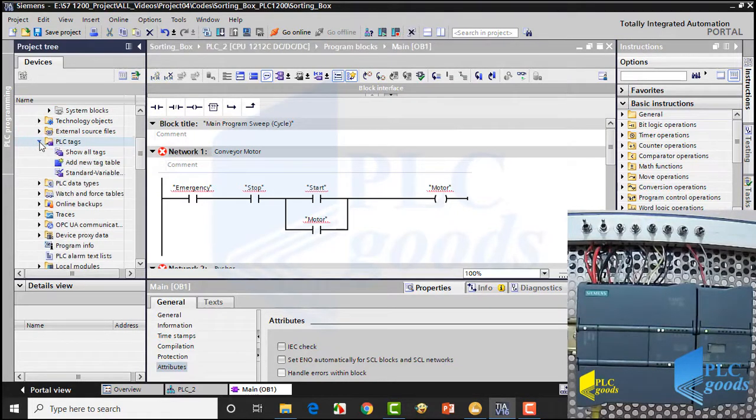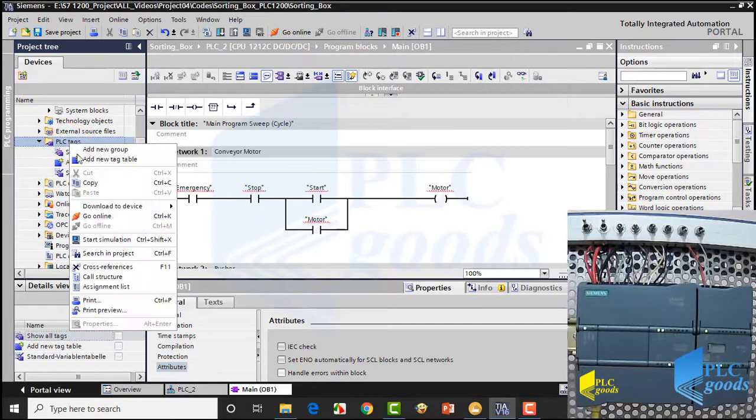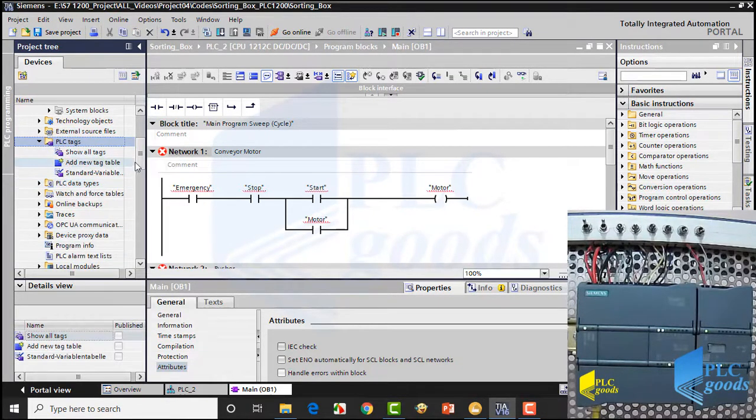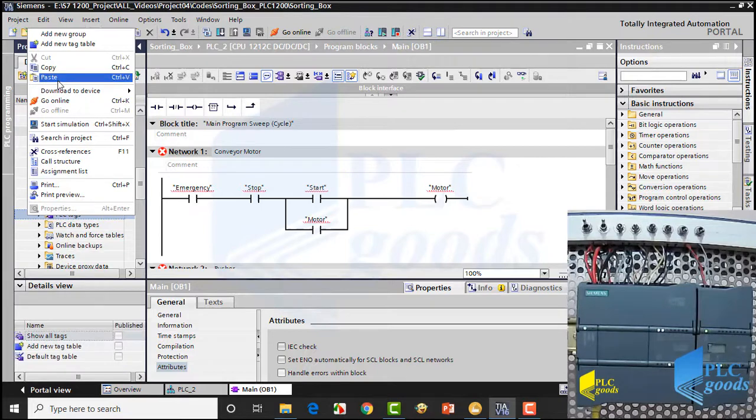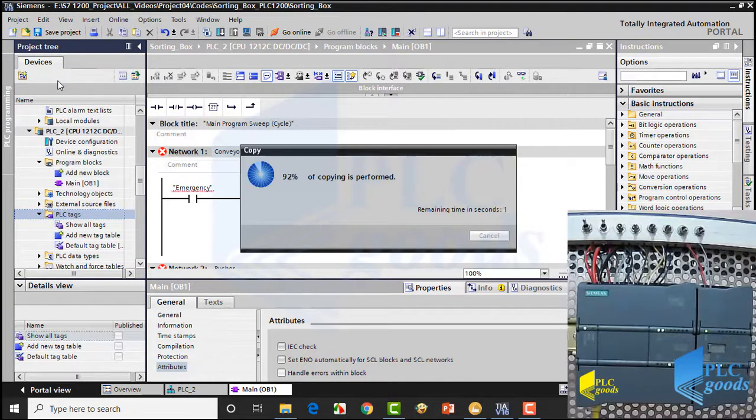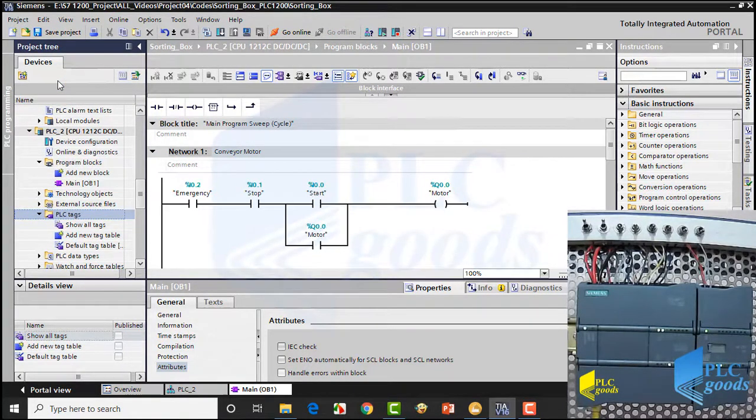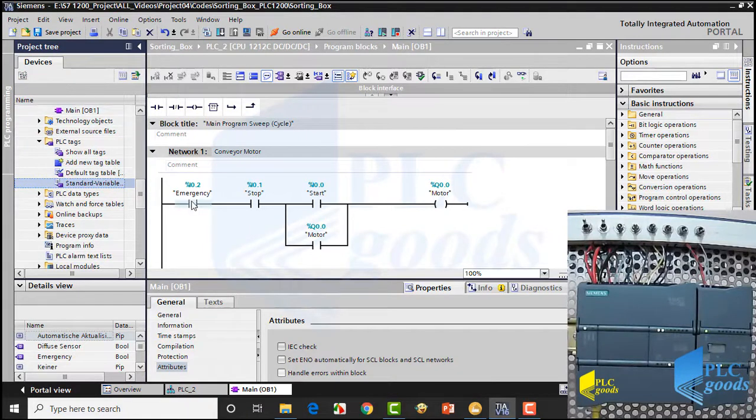So, I need to transfer the PLC tags table too. Now, TIA Portal knows which address each tag belongs to, based on this tag table.